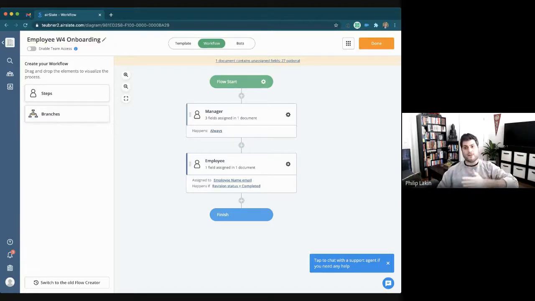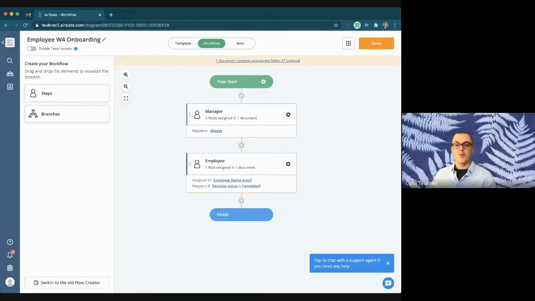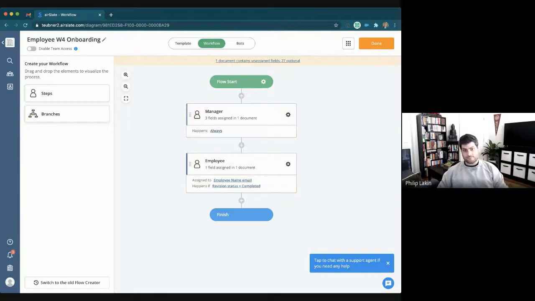Now, is the employee looking at the web form as well, or is the employee looking at the document itself? You could certainly set it up either way, but the way I'm setting it up, the employee will just skip right past that HTML form, which has already been filled out by the manager, and they'll see the W4. They'll be able to correct their name on the W4 if they need to. Got it. It'll be an editable PDF when they get it, and they fill it out and then sign it. Amazing.